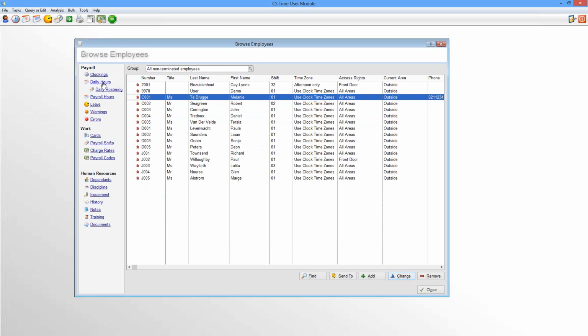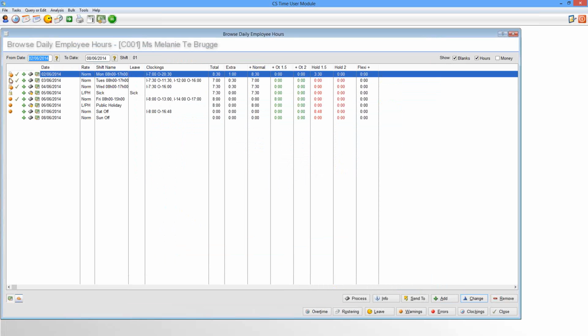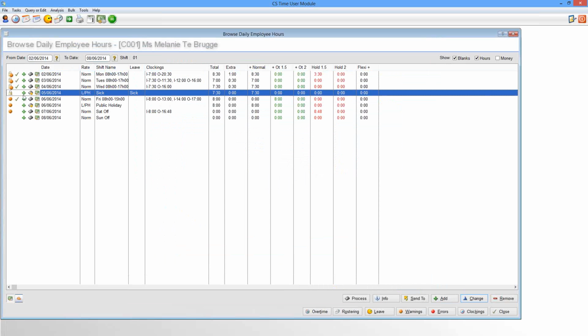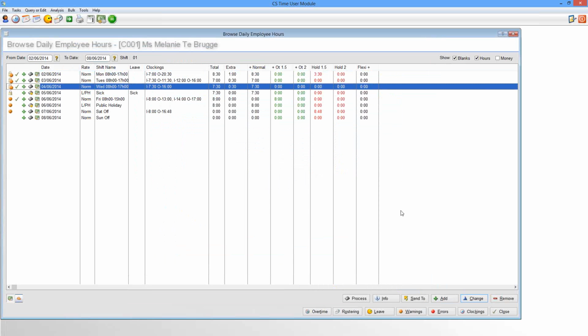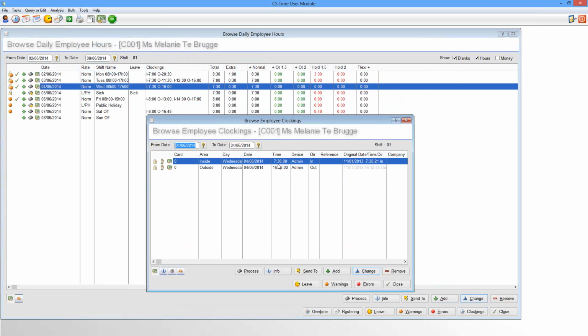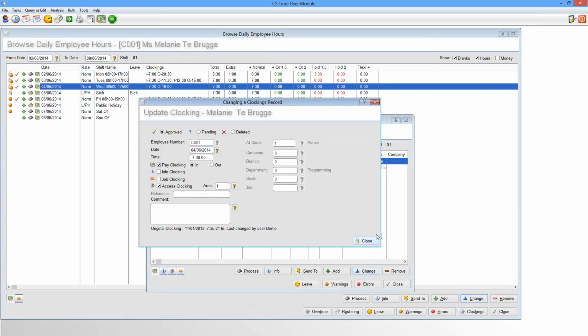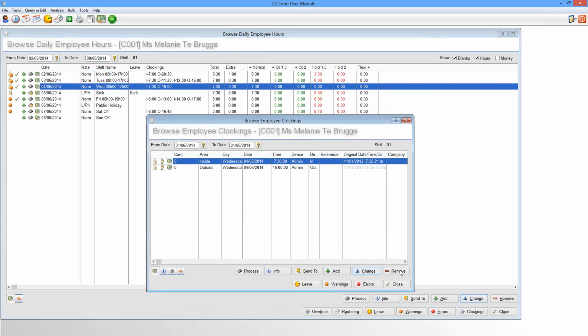We go to our daily hours window again, and you will see now it displays a lock in that first column, which means that that information is now locked. So you cannot change anything there. Now if I choose that day and go to my clockings, for argument's sake, and I want to change this information, you'll see again there's a lock displayed there. If I want to change this, you'll see there's now only a button for close. So you can go in there if you want to, but you're not going to be really doing anything because all you can do is close the screen. So obviously you cannot change any of that information.